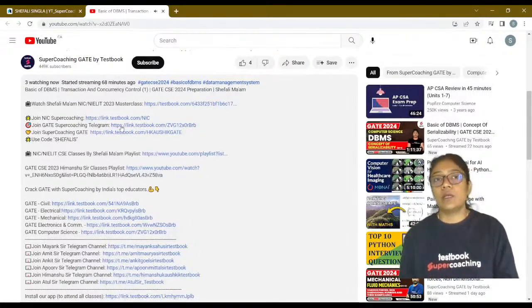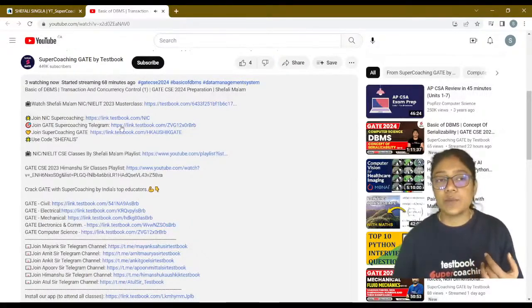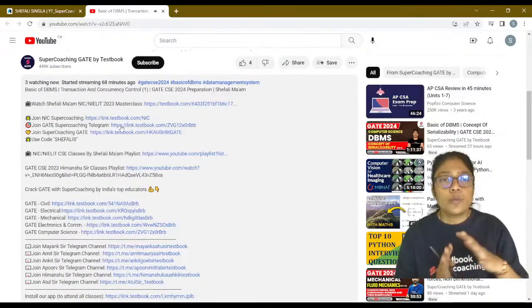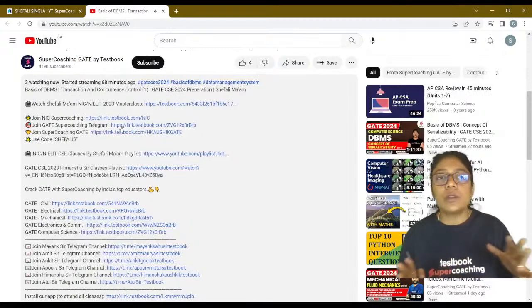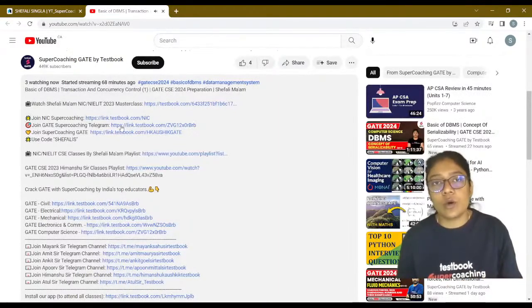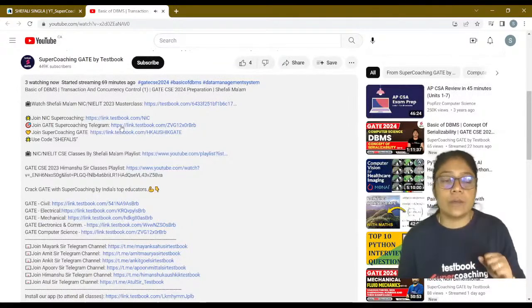The benefit of Super Coaching is that all the concepts are covered in detail, including technical, non-technical and the programming concepts. If you want to cover the 100% syllabus, be it the NIC batch or the UGC NET or GATE, then the complete detailed description along with the notes, everything will be covered under the Super Coaching. Obviously, Super Coaching is a subscription.